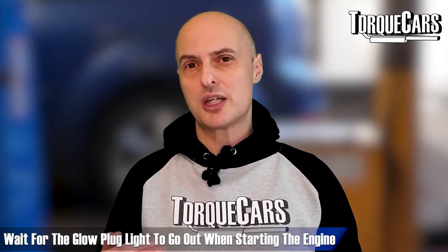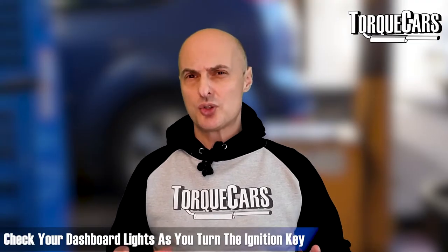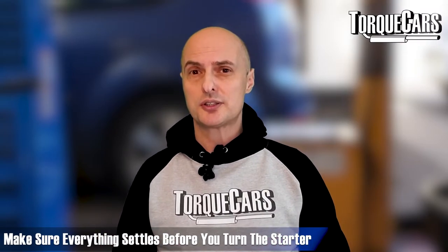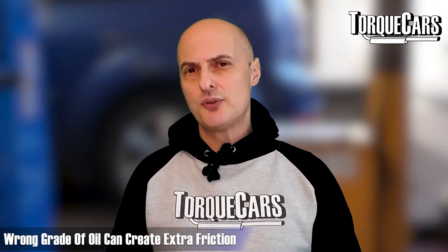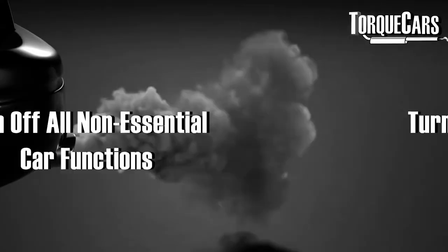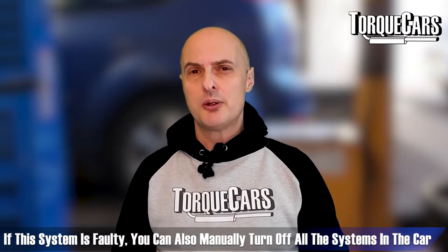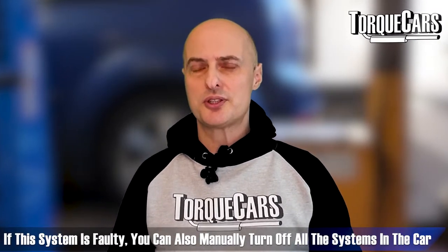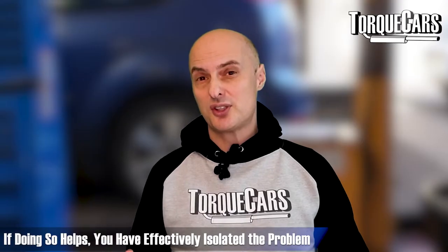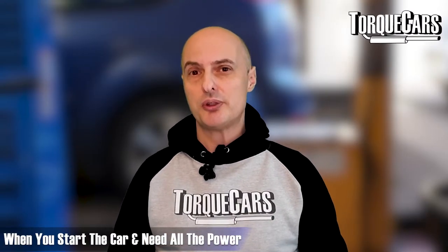I always recommend waiting for the glow plug light to go out before starting the engine, just to get into a habit. On most modern diesels and in most environments you can get away with just starting the engine, but it's good practice to check your dashboard lights as you turn the ignition key and make sure everything settles before you turn the starter. If you've got the wrong grade of oil it won't reduce friction to the point where the engine can effectively start itself, so you may need to switch grades. Also turn off all non-essential car functions — if the isolator circuit isn't working properly, turning off all systems can confirm whether the problem is related to voltage draining during start.